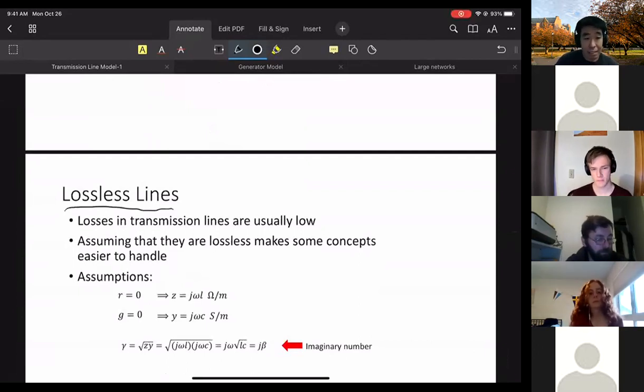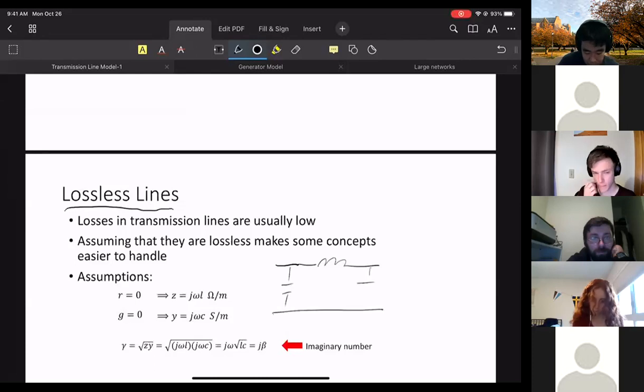The reason is, one, the losses in transmission lines are not very high, because on purpose we make the voltage very high. The losses are quite small compared to everything else. And ignoring losses really makes things easy to compute. So a lossless line means the following. We have no resistance in the line, so the line becomes an inductor and two capacitors at the ends of the line. This means all the R values are zero in the line, we don't consider loss.